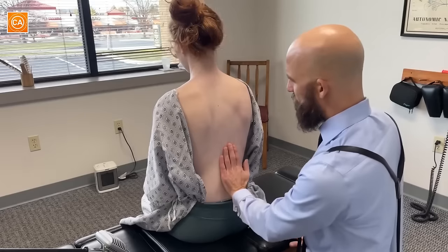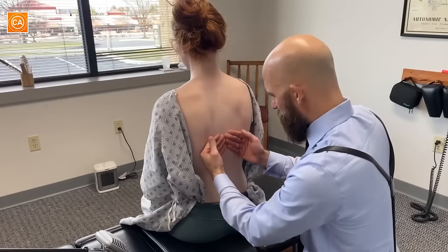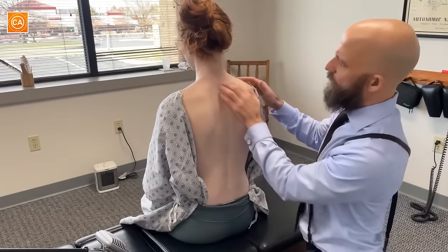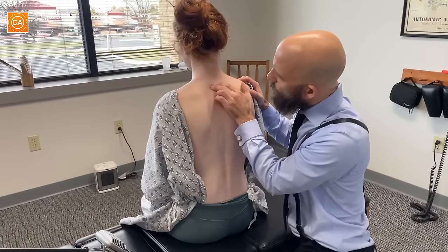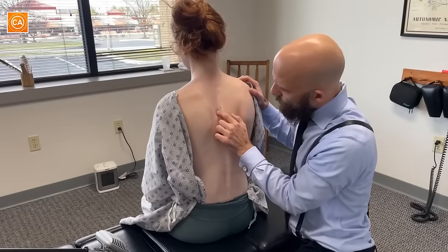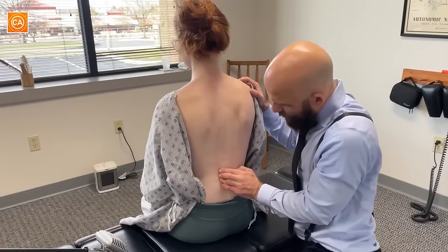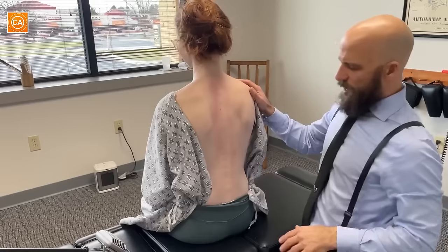Do you feel a little more tension over here? Yeah. No dampness, no dryness — good skin moisture content here. I'm going to push a little bit deeper into your spine. Ticklish? No. Tender? A little — it feels good though. Tenderness right here in this area where that flattening is. I'm going to palpate the SI joints.